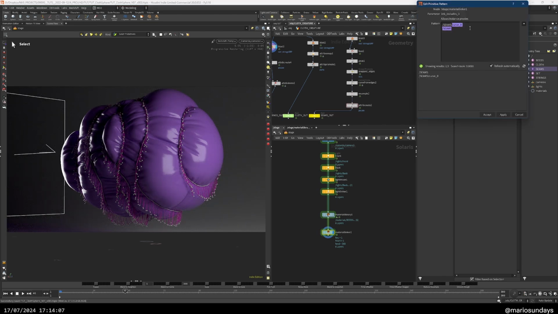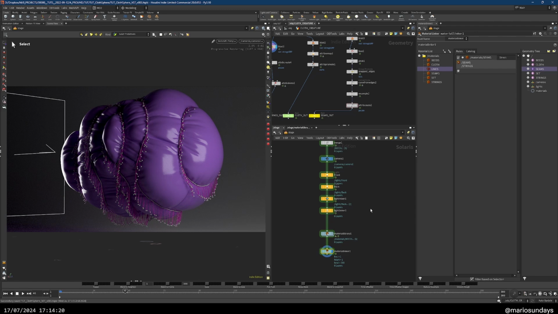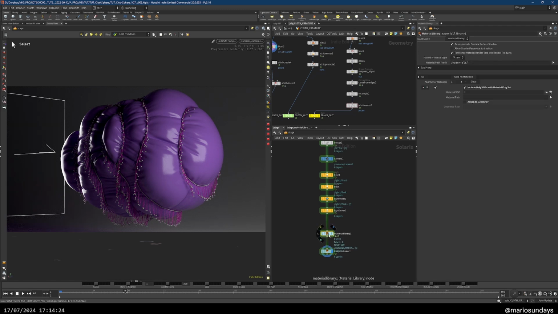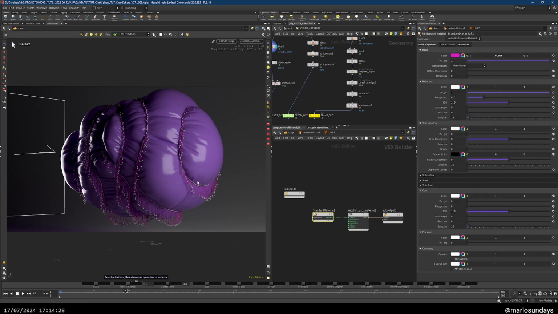No, actually, I've applied the seams twice. So the seams and the strings. Cool. So now both of them have the same material, and I'm gonna... actually they don't. So let's refresh this.